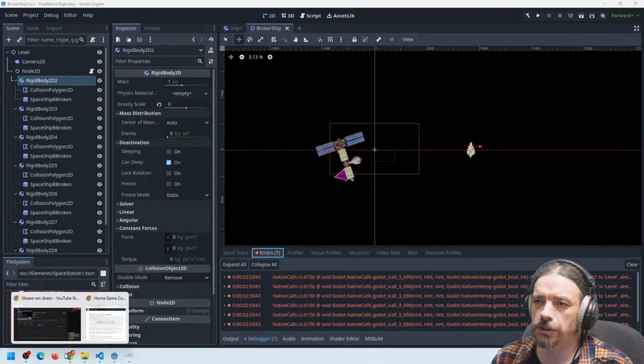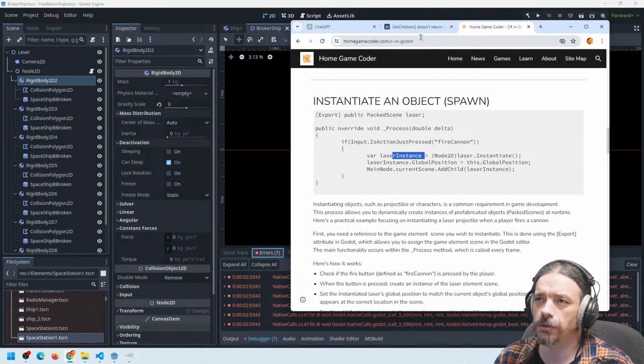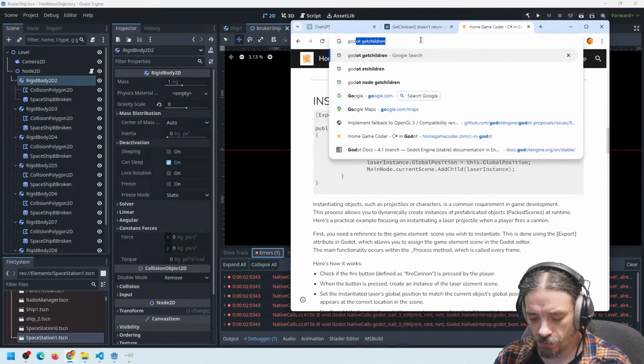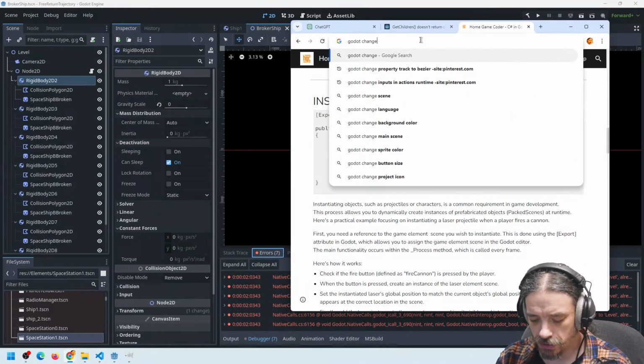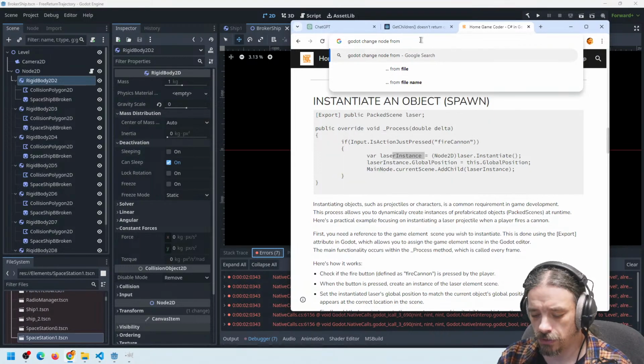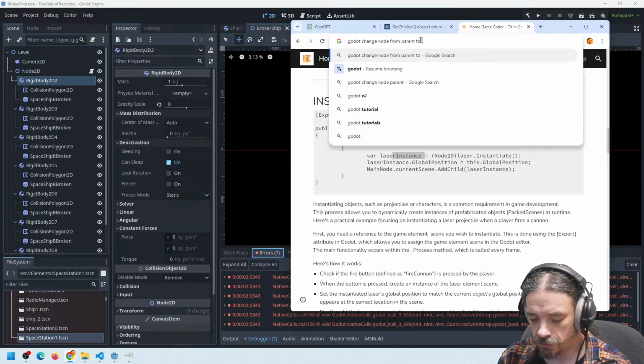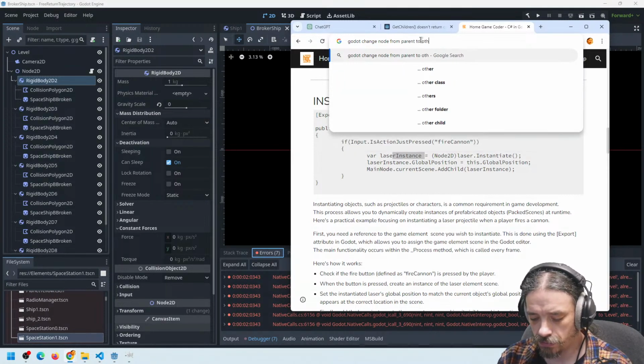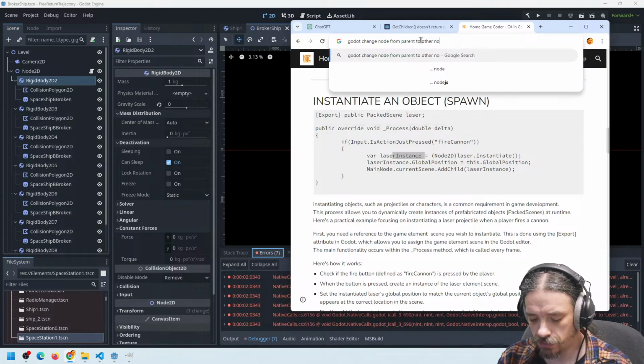How can I change one thing to another? Godot change node from parent to other node.